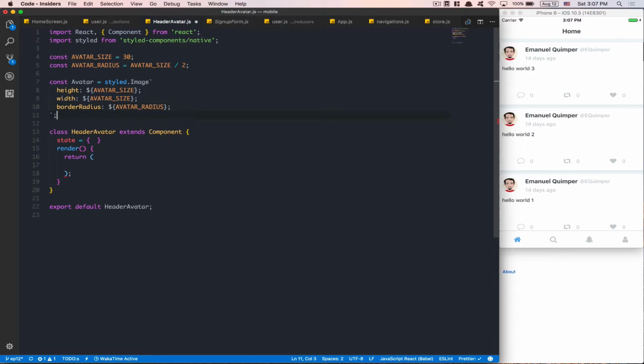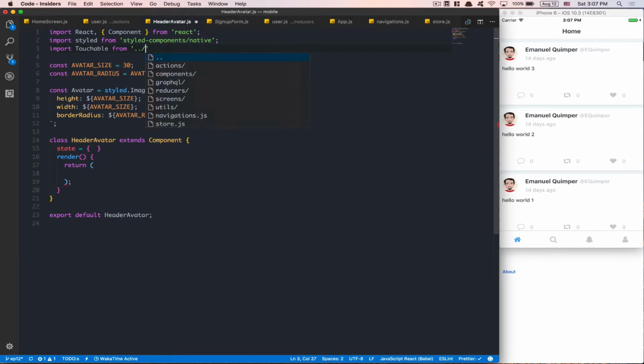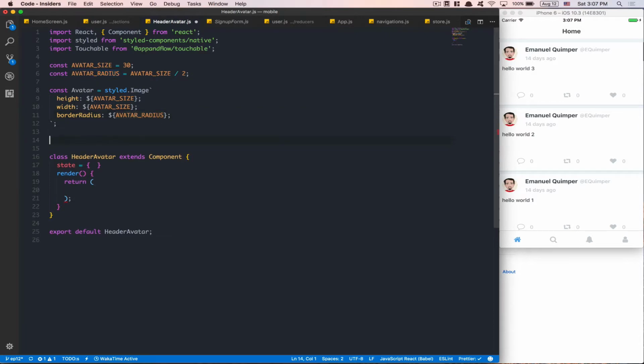Now we're gonna create a button too, because we can click on it to show the action sheet from the bottom. So for that we're gonna need to import Touchable, the library we built for getting every button stuff. And here we're gonna say Button equal to styled.Touchable, so we're wrapping it.